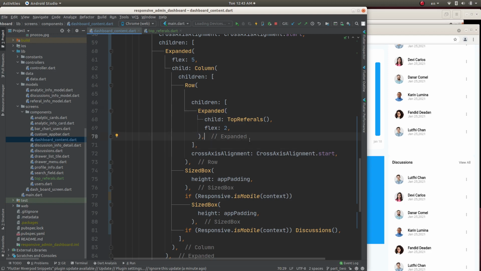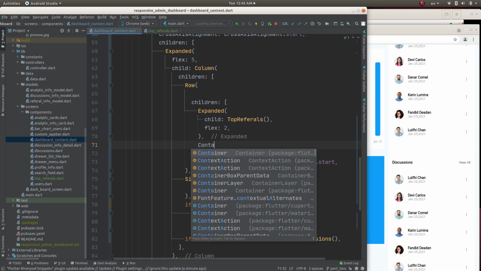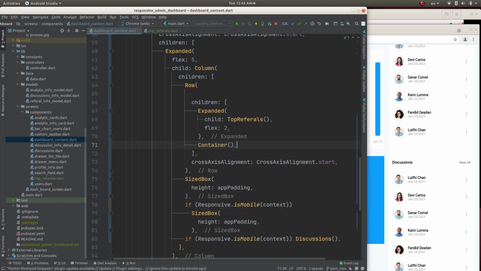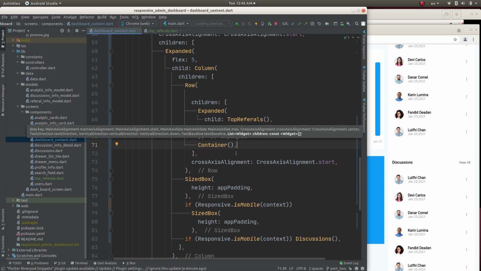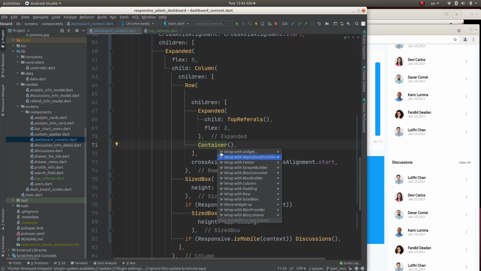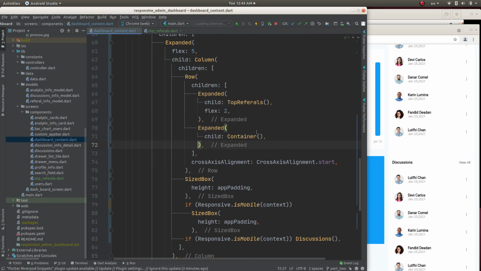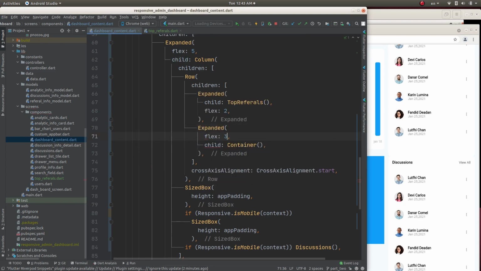Let it be just a container, or let's place it in an expanded widget, and let's give a flex of 3.